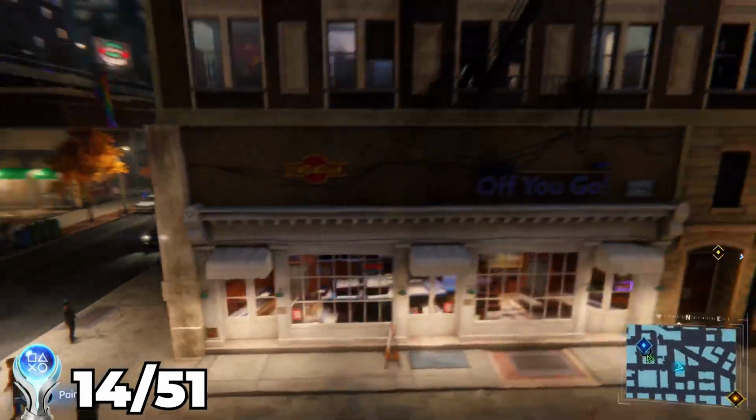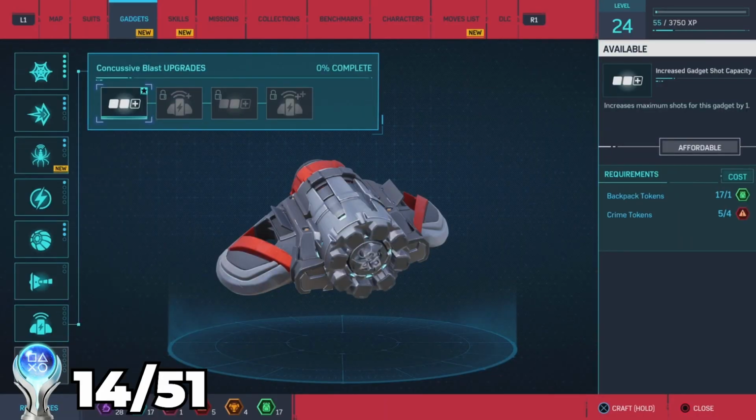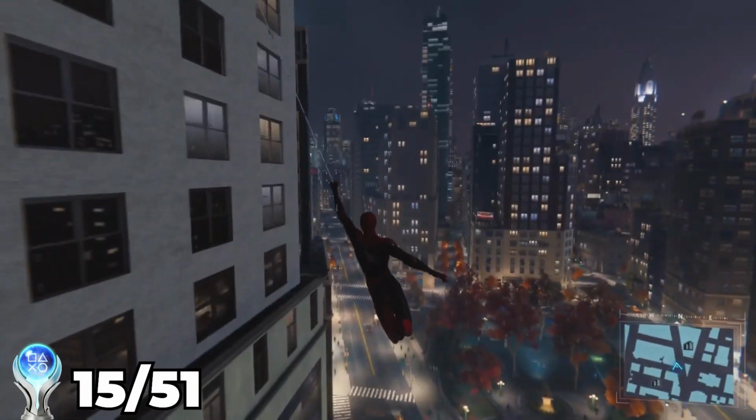We then start a little trophy hunting again, such as crafting 15 upgrades, doing 4 tricks before landing.